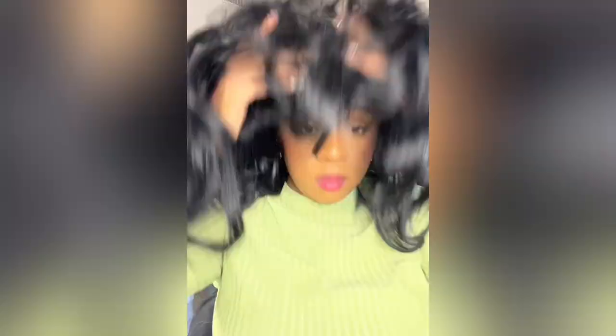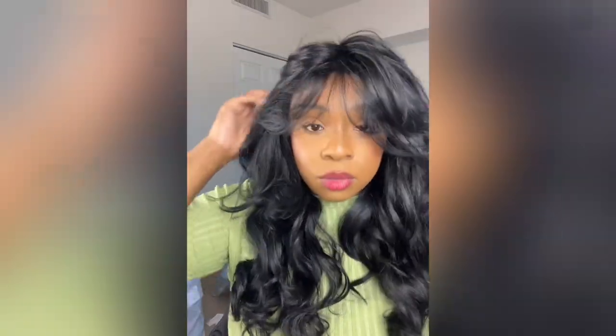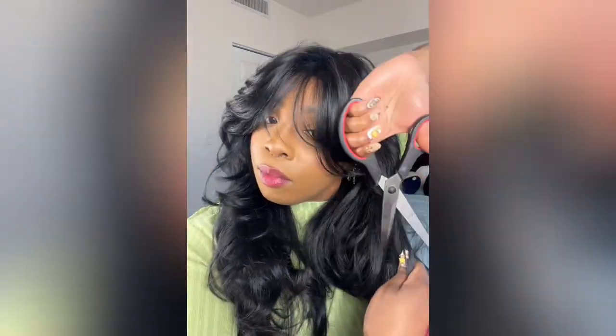Freetress Equal Light Wig 013 is a 24-inch loose curly style wig that has natural flowy bangs that can be styled to the right, left, front, or as a curtain bang. There are nine colors available — of course the 1, 1B, 2, and 4, as well as a blend of brown shades like High Choco. Also your blonde highlights: High Honey, High Mocha, and High Copper, which is more of an orangey red. Then High Spice, which is a deeper red — I love the High Spice, it looks super pretty with the red front face-framing layers.